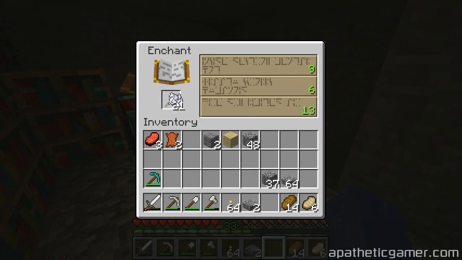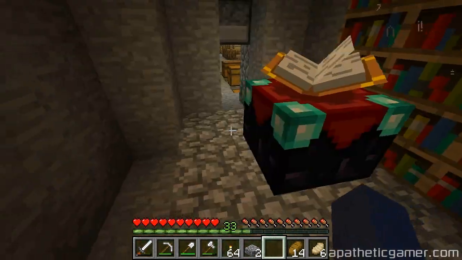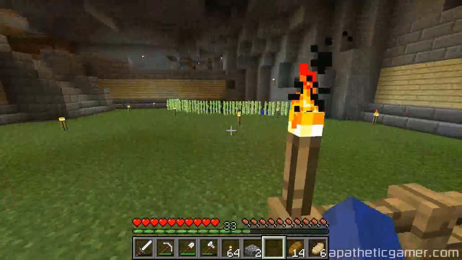Oh, that's how you do it. What's the highest level we can get with what we have? 13, 14, 17, 17 going once, 17 going twice. I think 17's about our max here. So we need to really just fill out the entire room with books and reads and stuff.